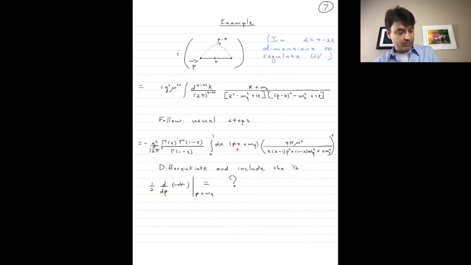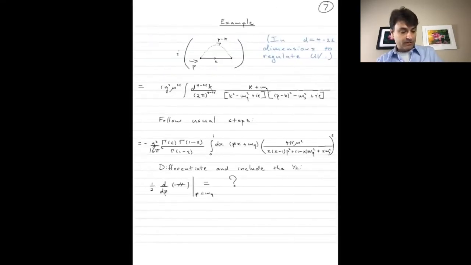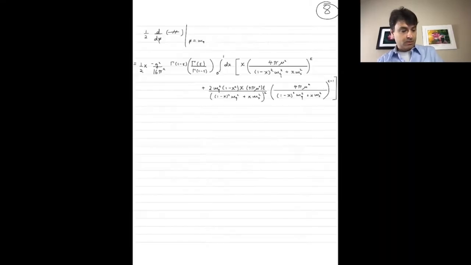If I take the derivative with respect to this p slash, I just get x times all of this stuff, and you see that part of the result here. Then I have to account for the fact that there's a p squared down here. That's p slash times p slash, and that basically gives me this factor over here.